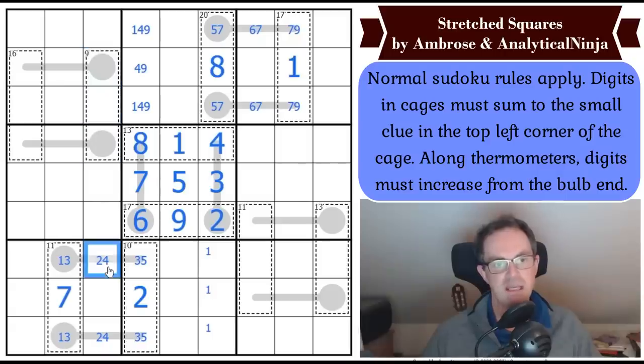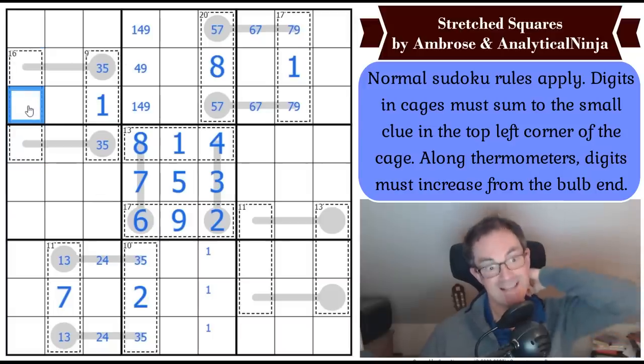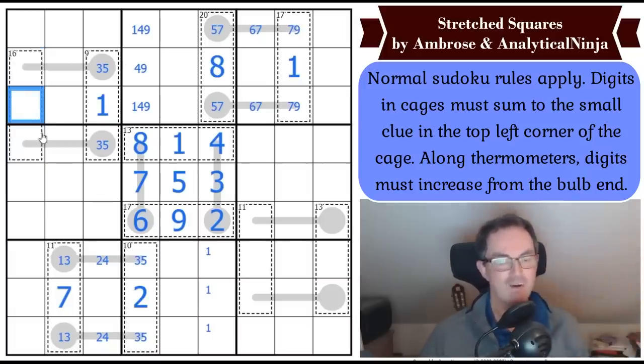Look, there's a 9 cage which hasn't got a 2 or a 4 in it. So this 9 cage cannot be 1-2-6, and it cannot be 2-3-4. So it is 1-3-5. And the 1 is in the middle by Sudoku. So this is a 3-5 pair, which add up to 8. So the minimum sum of those cells is 12. So the maximum sum of this cell is 4. And it can't be a 1, so it's a 2, 3, or a 4. That's not a 1 anymore by Sudoku, so we get the 1 in box 2.